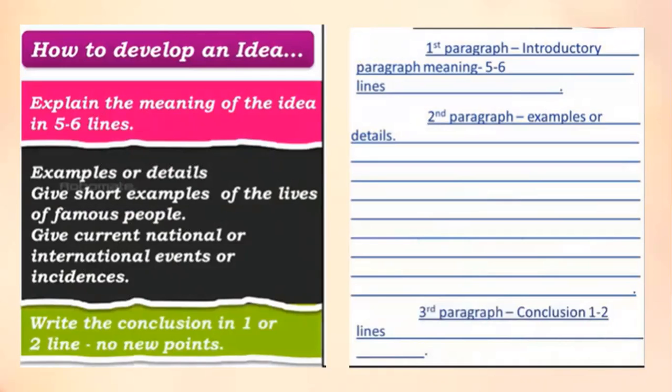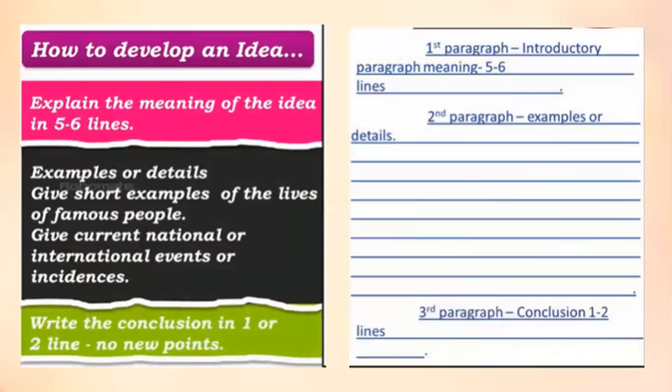Okay, so your second paragraph will have the core understanding, that is with the help of examples or details or short examples of the lives of famous people, or you can even give current events or international incidences, anything which is relevant to the idea, or the proverb or the thought. Okay, so all that you will express in the second paragraph.